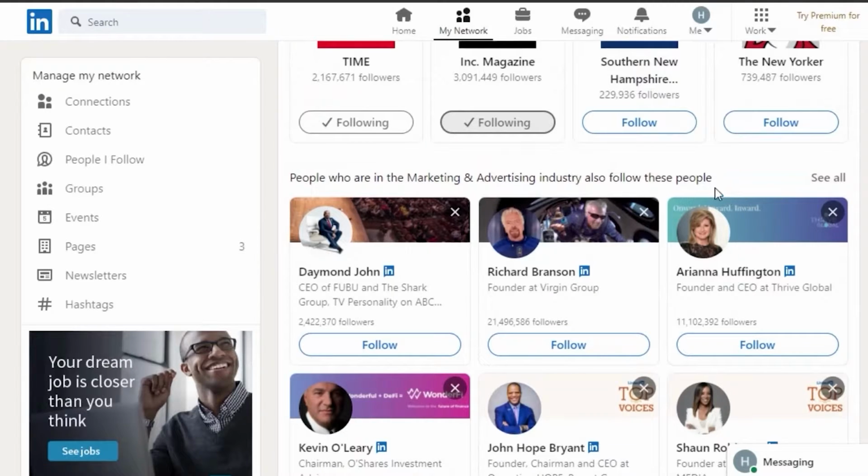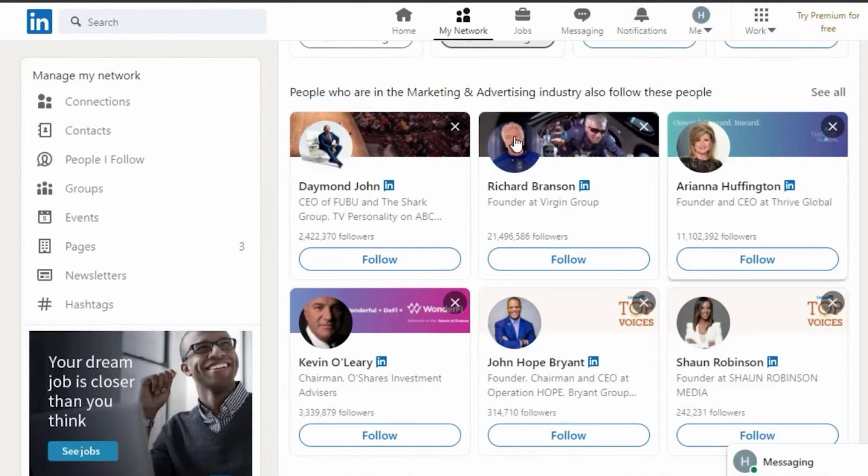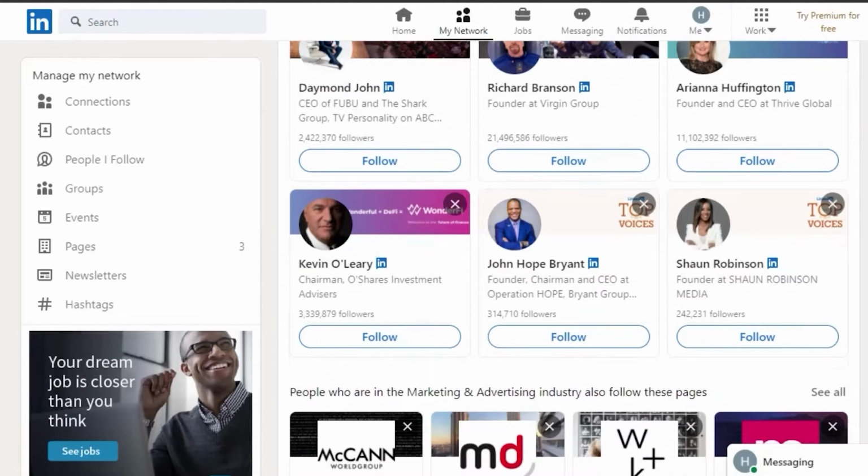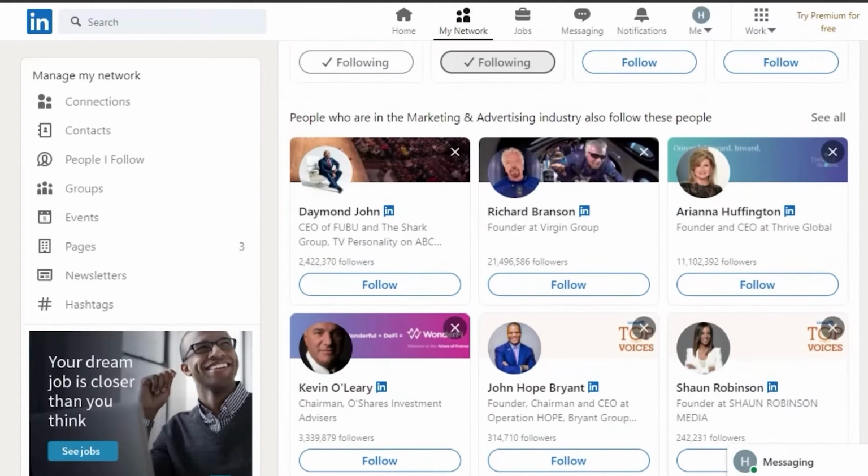LinkedIn is very clever because you can see I have logged in as a marketing and advertising agent. In my profile, I will show you later. Whatever you add in your profile, LinkedIn will suggest people who are experts in that field. For example, here they are suggesting the people that they think you should follow because you're a marketing agent.